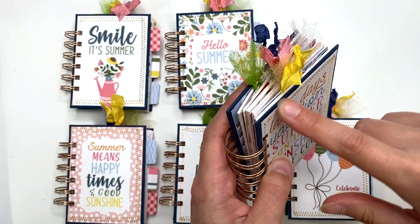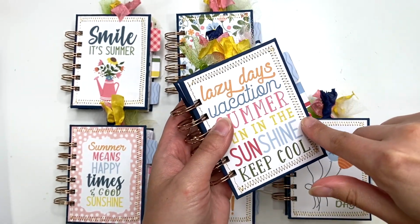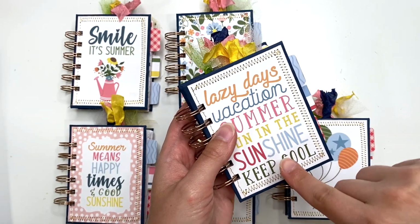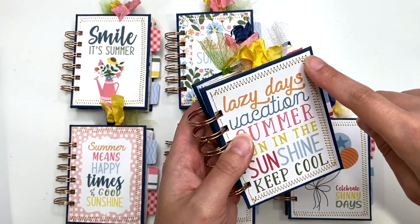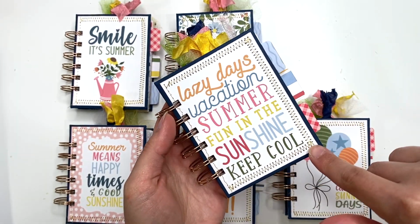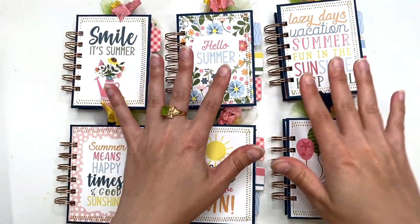So the base is not made with pattern paper. A lot of the time I make it with pattern paper, and you guys would see that in the tutorial also, because there is a tutorial on how to make these 3x4 size mini notebooks. But in the tutorial, I do wrap the chipboard with pattern paper. This time I just did a solid cardstock, and I went for a dark navy blue. So yeah, I was able to make 6.